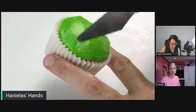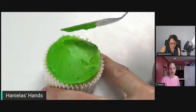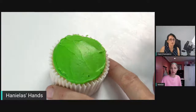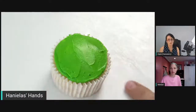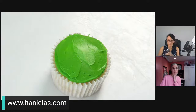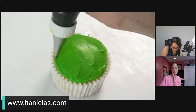And again, those of you who are just joining in, you can find a recipe for my Swiss buttercream, and I also use my one bowl sponge cake to make the cupcakes. Now I'm going to use black. There's Anne's blog address if you want to go check out and find her recipes.